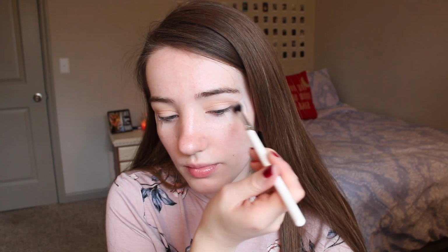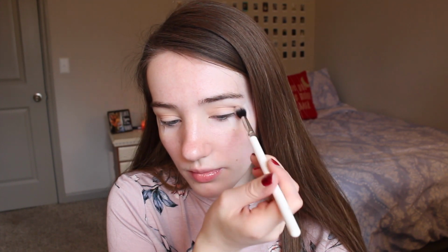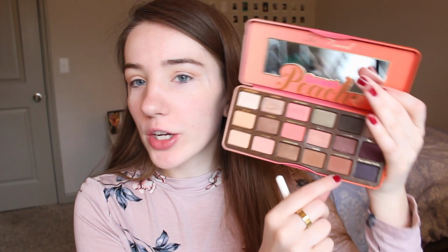I'm just going to apply Georgia in the crease with my ColourPop E2 brush. I don't know how well this is going to show up on my eyes just because it is very light. I just want to lay down a light transition shade, so that is what I'm going to do. After that, I'm going to pick up this shade right here, which is called Summer Yum, and continue to apply that into my crease.